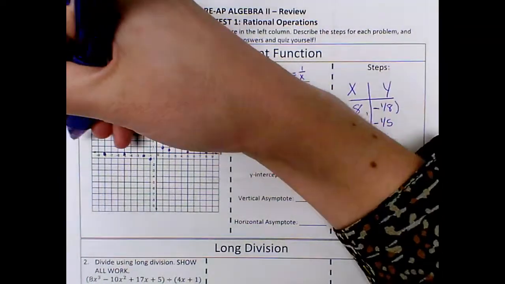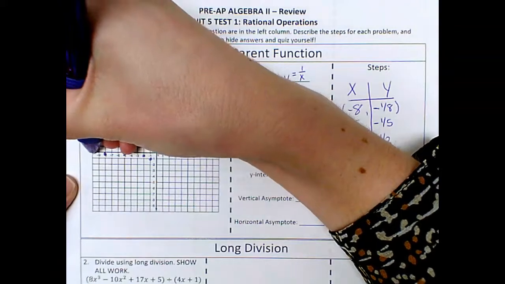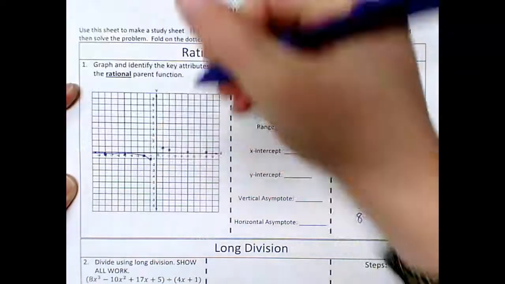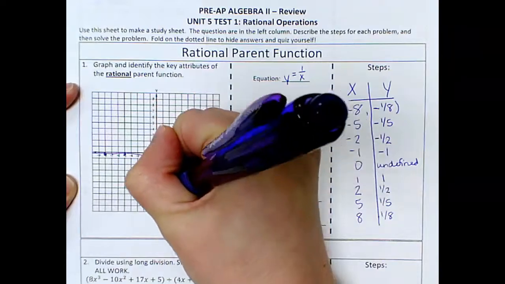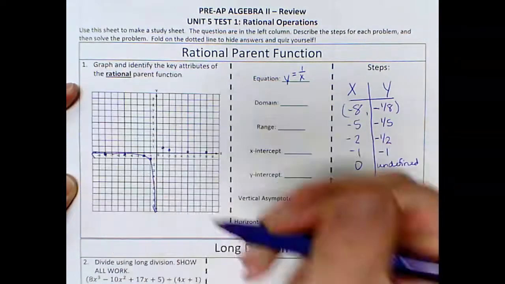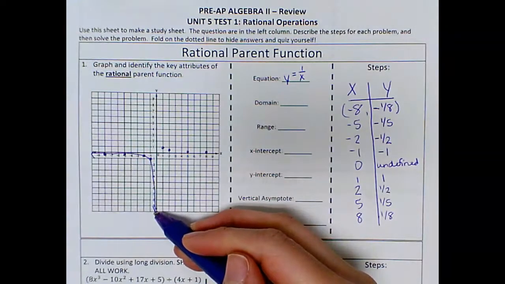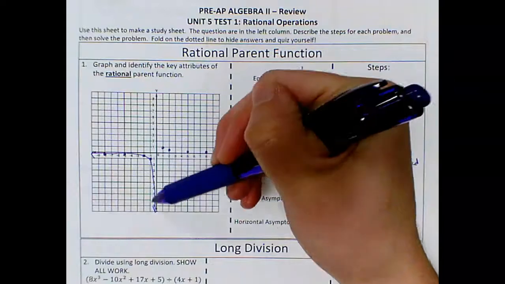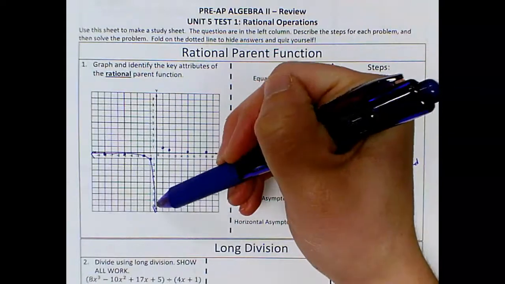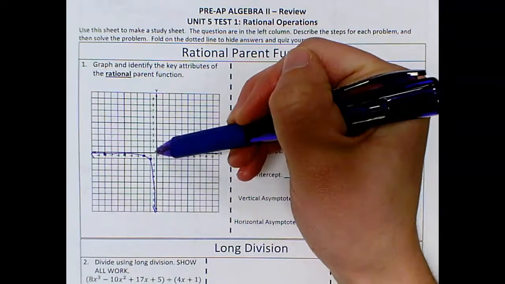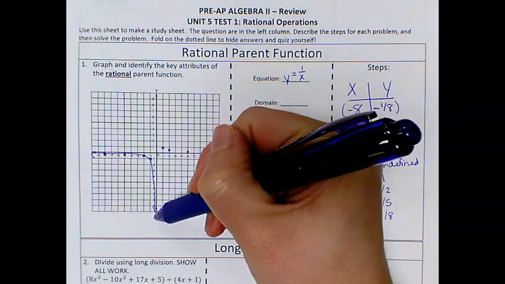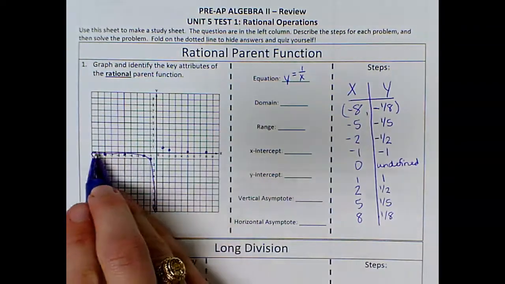And what it looks like is something that comes from the left side. It's very, very close to the axis. It's going to curve down, and then it's going to approach the y-axis over there. Now it's never going to touch, but it is going to get very, very close, and hopefully that language triggers a term in your head, because what happens is that here on this line that is the y-axis, and x equals 0, there's an asymptote. It's going to approach, but it's never actually going to touch. Same thing here. It's going to approach, but it's never actually going to touch.